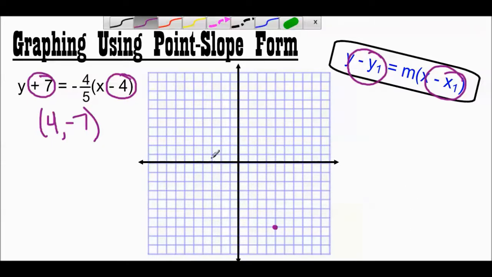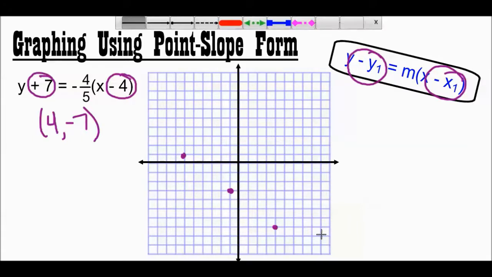Alright, now I am ready to build from the slope. It is -4/5, which means it's going to be decreasing, going down. Since I can't really go down 4 and stay on the grid, I'm going to go up 4, 1, 2, 3, 4, but go left 5. 1, 2, 3, 4, 5. And then repeat that process. Up 1, 2, 3, 4, left 1, 2, 3, 4, 5.